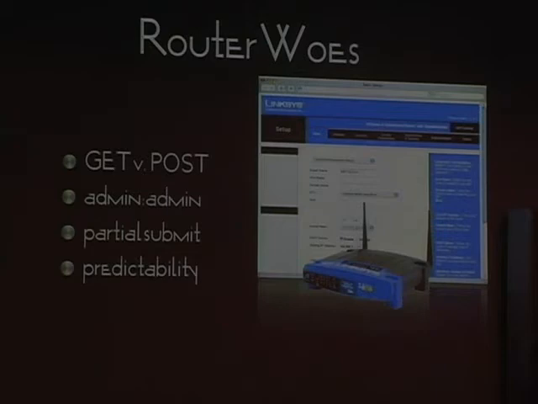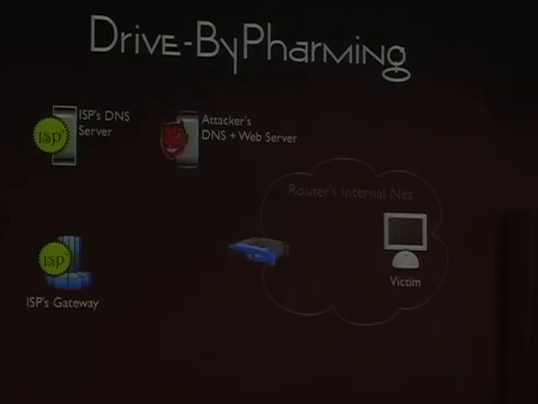But first, let's talk about what this drive-by farming attack that I've mentioned a few times actually is. Here we have a setup with two DNS servers, an evil one and a good one. We have the internet service provider's gateway, since all your traffic goes through your internet service provider somehow. And we have the victim's home network, not yours, because you're not victims. Inside this home network, we consider it sovereign space. This is your house. Nobody should be able to invade this. The router is configurable only from the inside. If you try to configure it from the outside, it'll just give you the finger and say, go away.